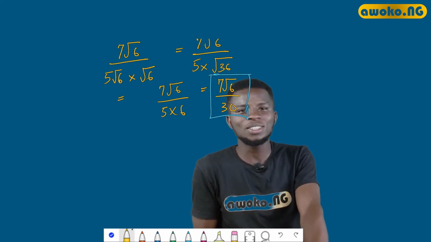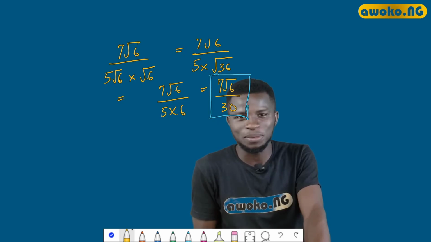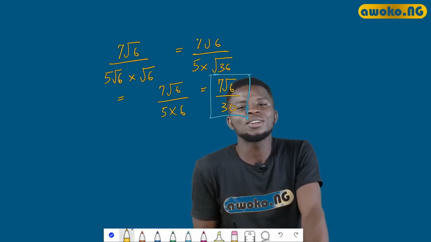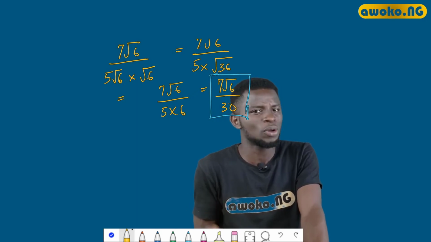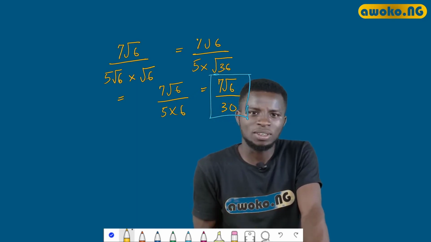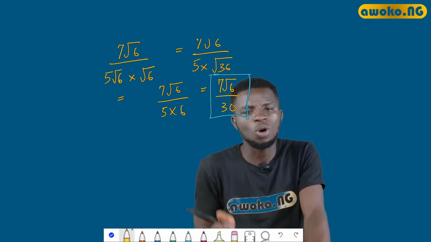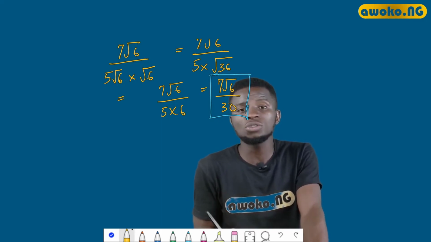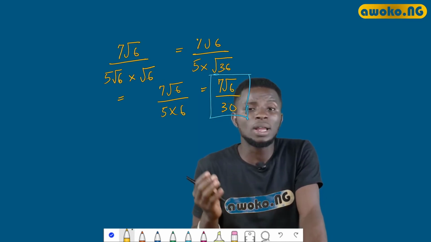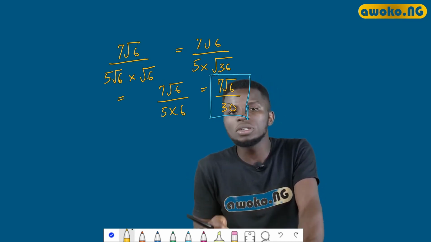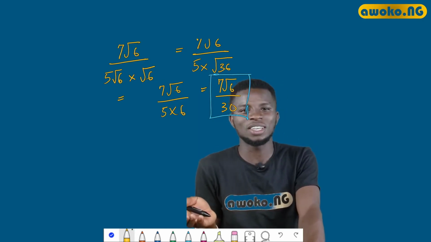Okay, now this looks straightforward because the denominator is a single term. In case we have two terms separated by an arithmetic operation, let's say plus or minus, what is the first thing to do? Of course, the first thing to do is to find the conjugate of the denominator and then multiply both the denominator and the numerator by the conjugate. What then is a conjugate?